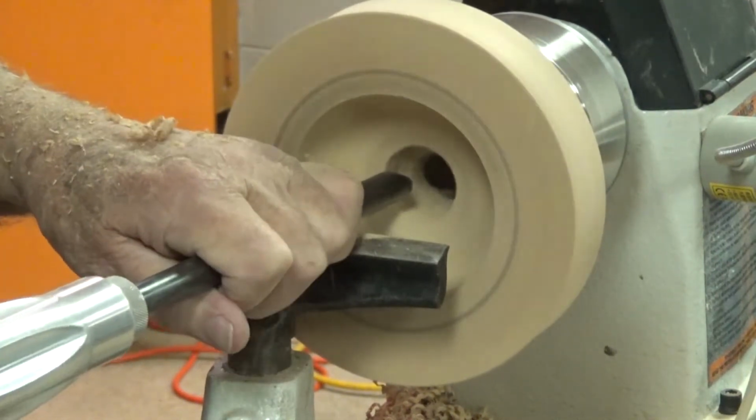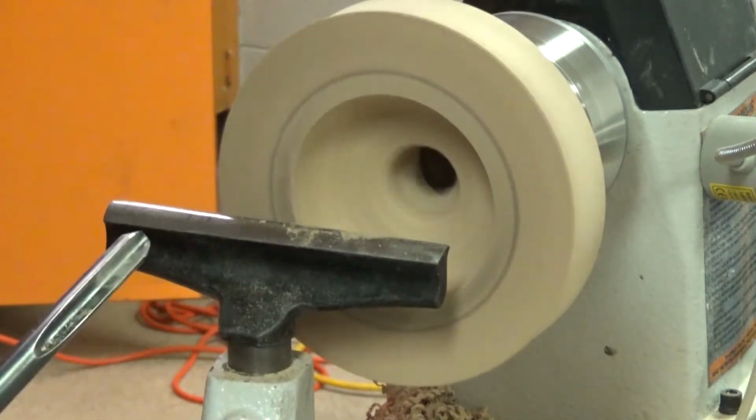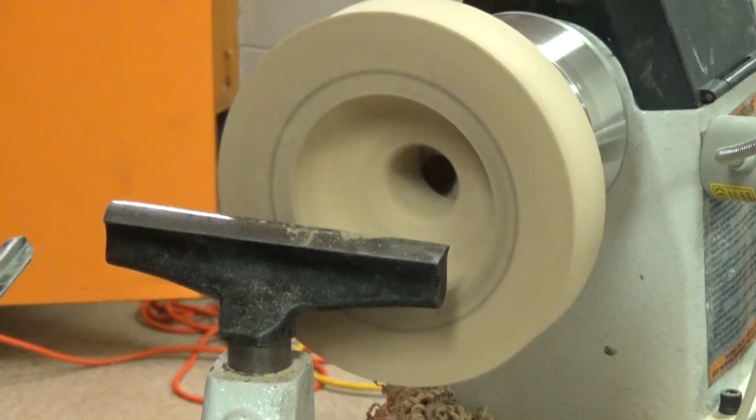I've seen the light. See it there? There it is. So I'm going to go ahead now and cut it out to that 4 1/2 inch diameter I marked on there.